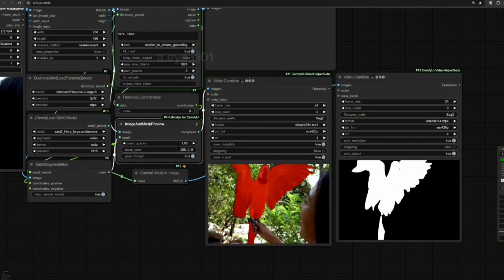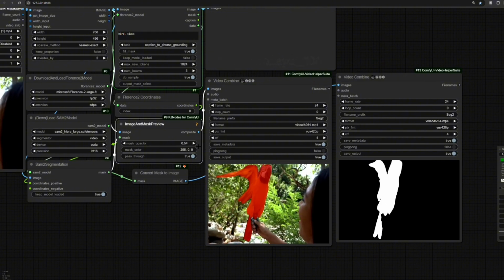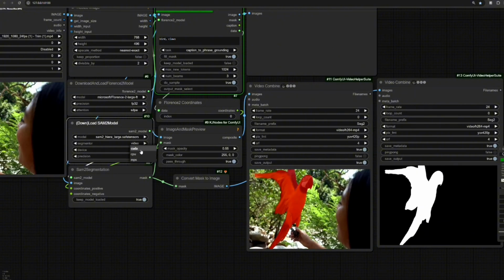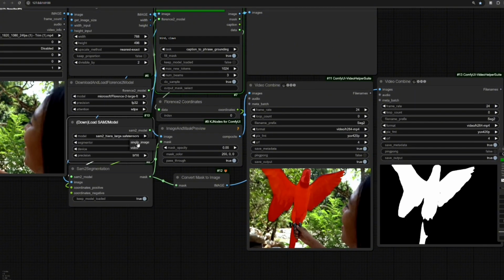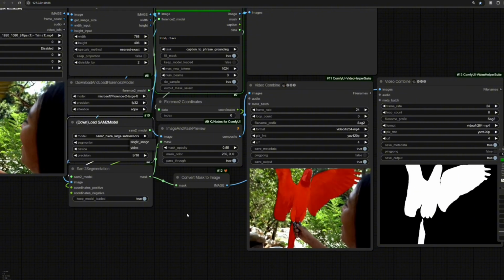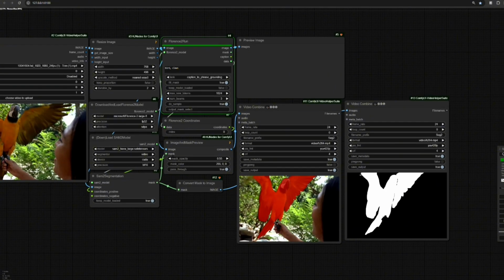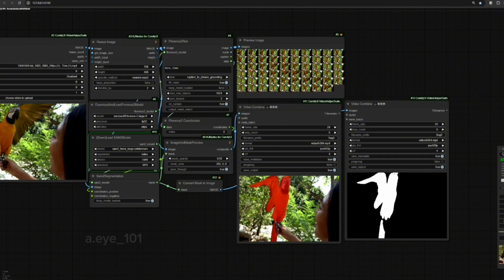We'll go over a couple more extra settings within the workflow. You can decrease the opacity of the mask to see the bird and the mask together with that little setting there. You can choose the CPU or the GPU for processing if you don't have a CUDA GPU to process. There are also extra models for both the SAM and the Florence.